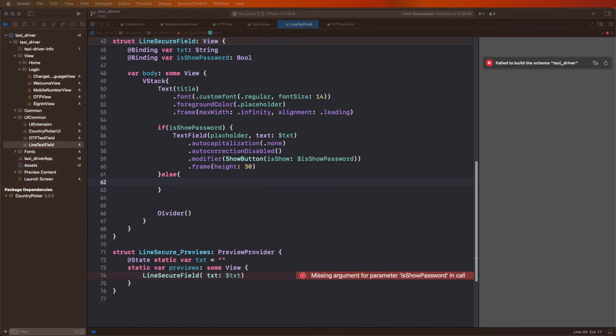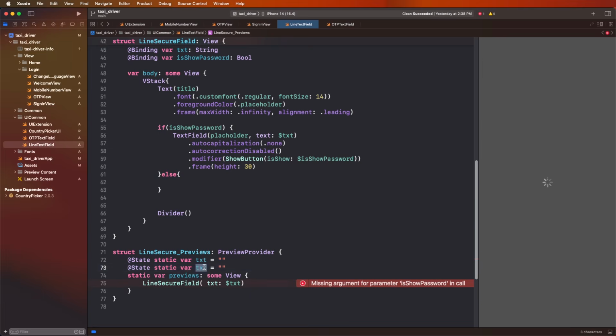Also need to copy this data, by default set false. Now show password, set this value like this.